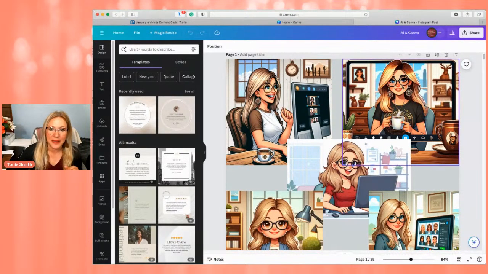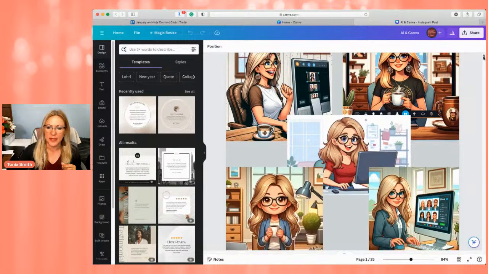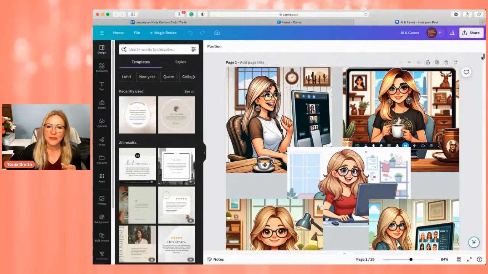Now, I want you to take notice of the nose because in a second, I'm going to show you something that came from that. So in these pictures with ChatGPT, and we'll get into that sometime, if you ever want to know about that, let me know, I just put in some different instructions, and that came up with a lot of different types of pictures. I find this one interesting with the computer, with the people, because I wanted it like a Zoom, and the people are on the back of the camera, and the back of the computer.